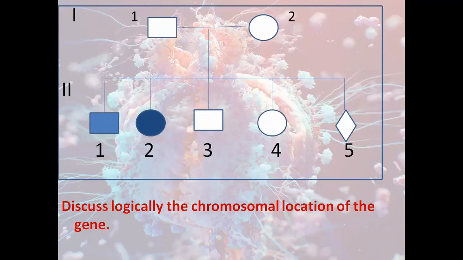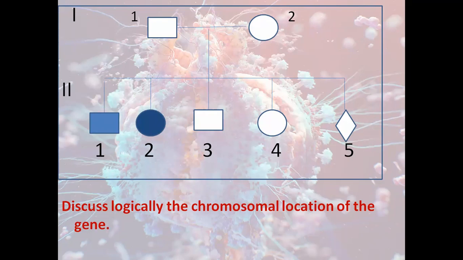Also, maybe sometimes they are going to mention this in the text. Maybe they're not going to mention this in the text. So always start from the non-homologous part of Y, then move to the non-homologous part of X, then move to the X and Y. If you can deny all these, then it's autosomal. If you can confirm one of them, then that is the case. So we're going to work on this over time.